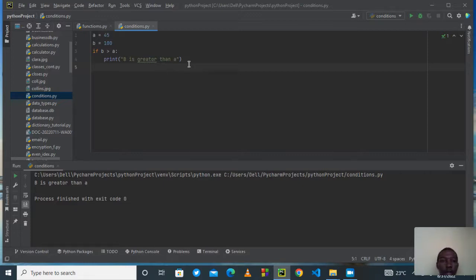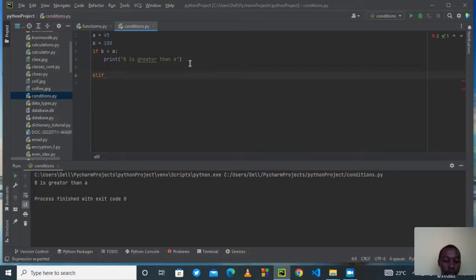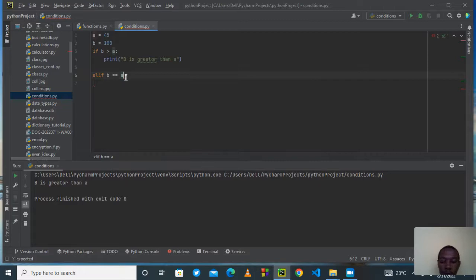So if this if statement turns out to be false, I'm going to use elif B is equivalent to A. So it's going to compare these two numbers to check if they are equal. I'm going to put this colon, and then you see this indentation comes automatically. So this compares these two.